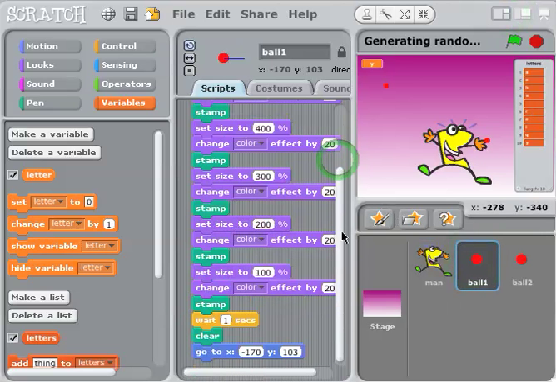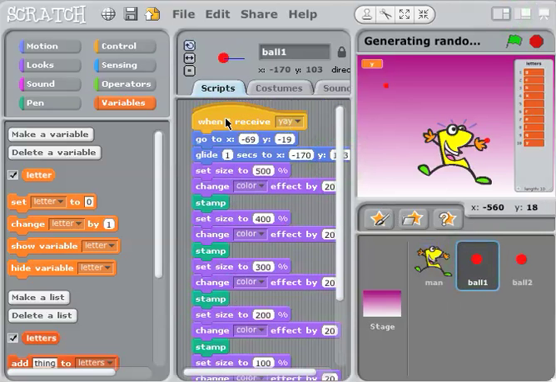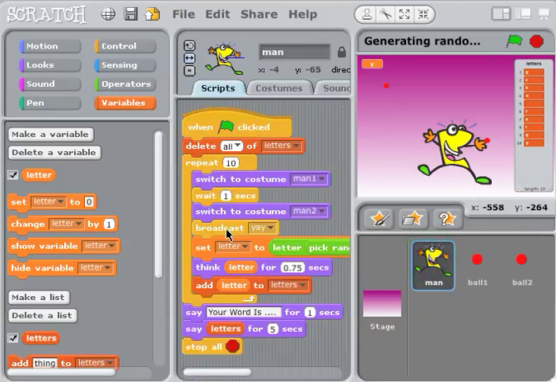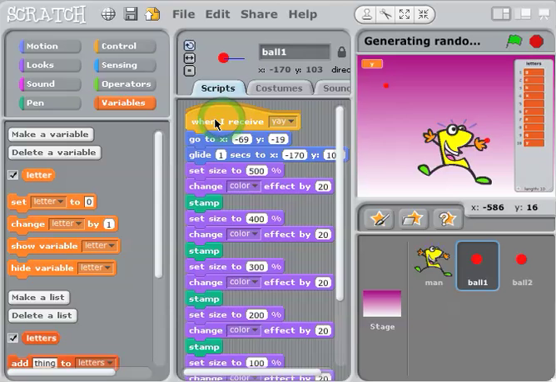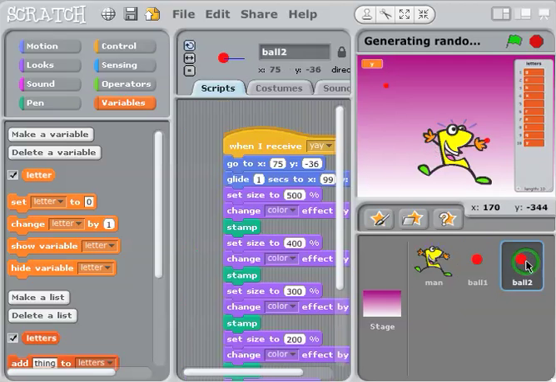Now, one thing I'm doing, and you notice here, it's when it receives yay, and he's sending yay here, right? When his costume changes to man 2, he's broadcasting yay, and this is doing this every time it receives yay. We talked about broadcasting in the first 5 lessons, if you remember those. So that it looks like these balls come from his hands, we're finding out when his hand goes out where that X and Y position is. And this is for his right hand, and then there's one for his left hand, right?